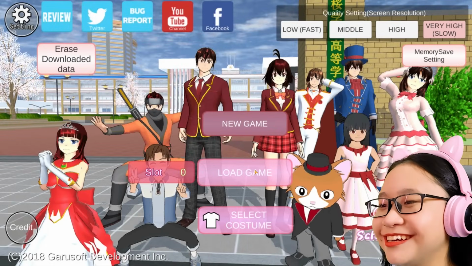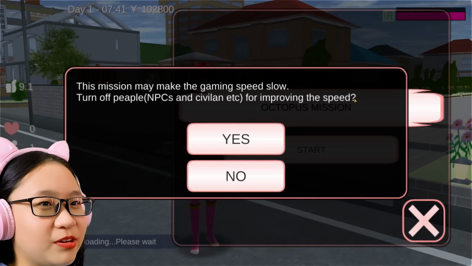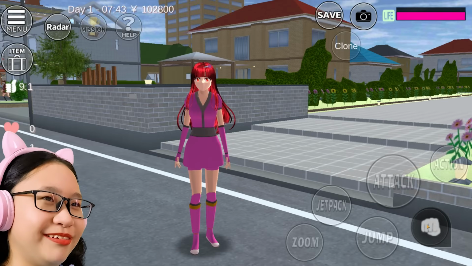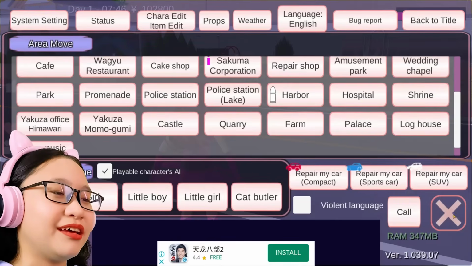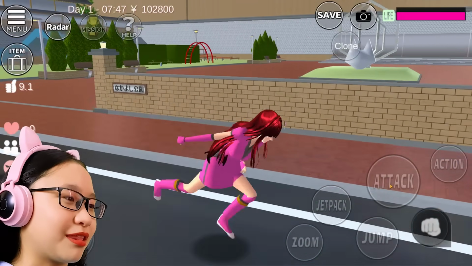Okay, let's play. Okay, let's go to missions. There we go. Octopus mission. Wait, should I get weapons first? Wait, let me go check if I already have weapons. Wait, never mind. I already have weapons. Oh, it's safe. Okay, good. I still have my money from the mission. What was the mission I did? The UFO mission. Okay, in this video, we're gonna do the octopus mission.